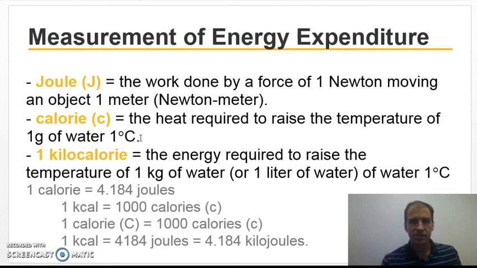But I wanted to start here because there is one key thing I want us to see here, is that we typically, in nutrition, when we use the word calorie, this definition right here is not what we're talking about. We typically, when we use the word calorie, we're talking about kilocalories. So you'll often see, I'll do this in class, when I say something is 100 calories, I'll often abbreviate calories K-C-A-L, because that's kilocalories. So on a nutrition label, if it says your candy bar has 250 calories, it's really 250 kilocalories. Just understanding there's a difference there. And that's key, because when we measure this, and we are going to estimate here in a second, energy expenditure, we are going to get a value in kilocalories per day.